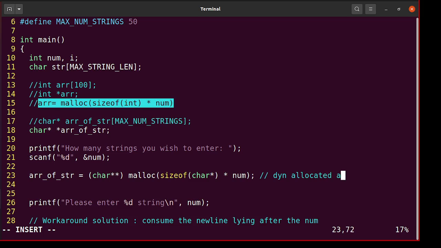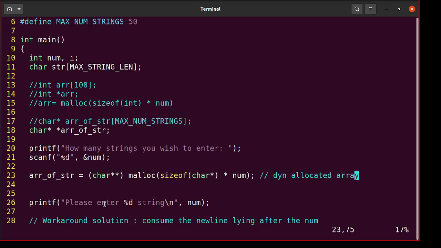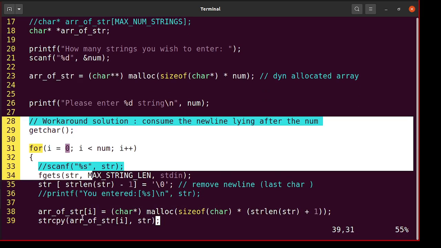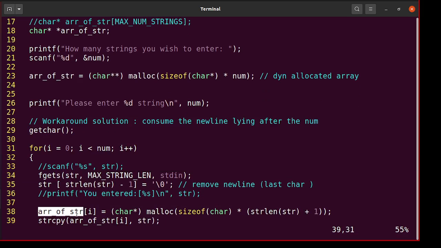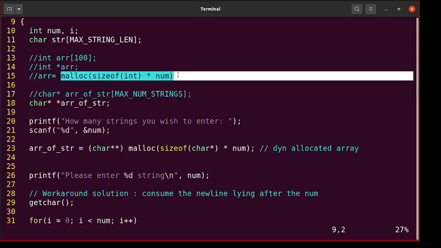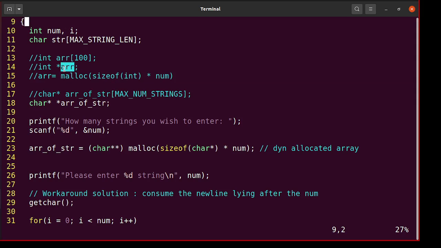And the good news is that whatever I wrote with the static array, this code will work as is with the dynamically allocated array. Why so? Because we understood some time ago that if we use an array of integers that is statically allocated, or we make this ARR a dynamically allocated array, basically pointer to int and array of int are syntactically equivalent.